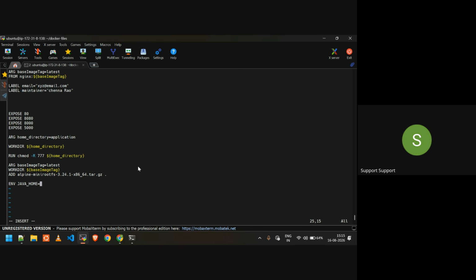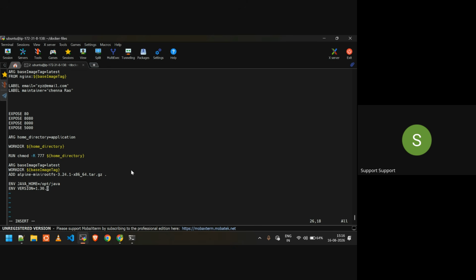JAVA_HOME /opt, maybe nginx or maybe java. If the folder is not there, also fine. So this is the environment variable and the value. I can set anything, right? ENV, let's say version is one environment variable. I want to set the value 1.30.0. Either it is a Java version or any other version. For us, this is one environment variable we are setting inside the image.